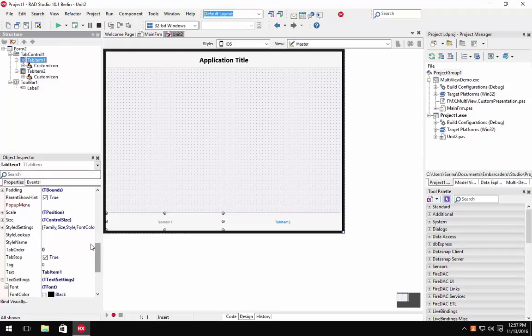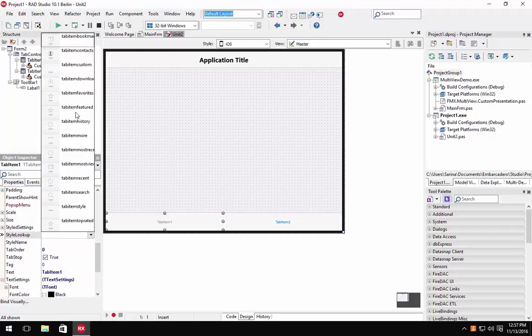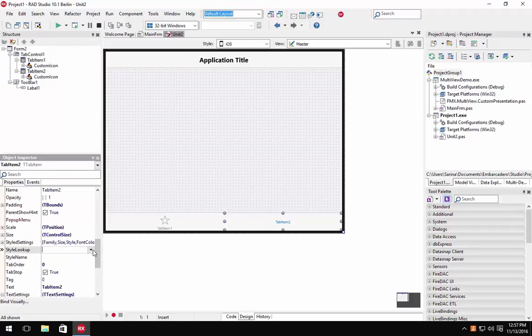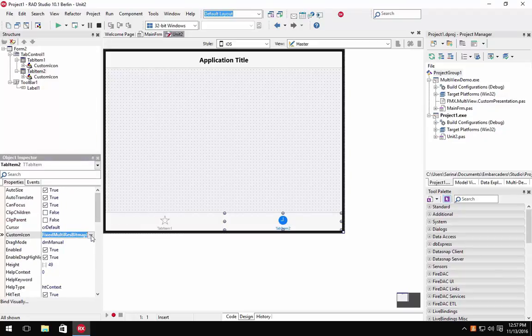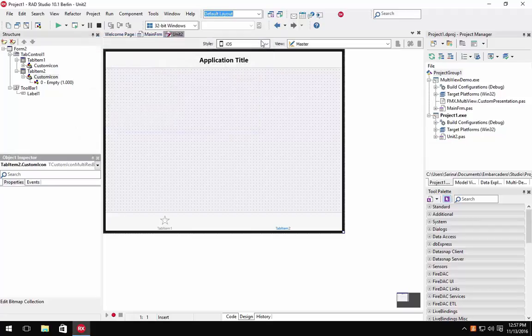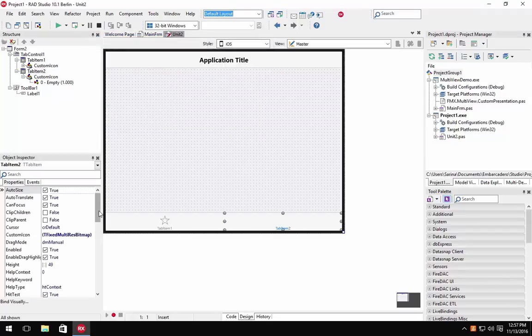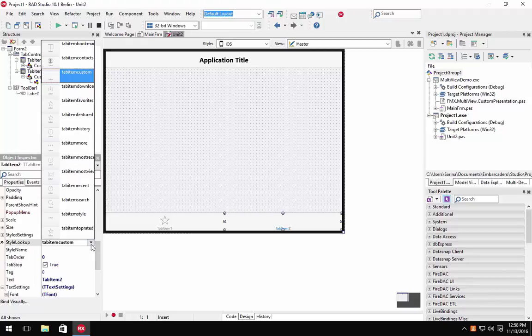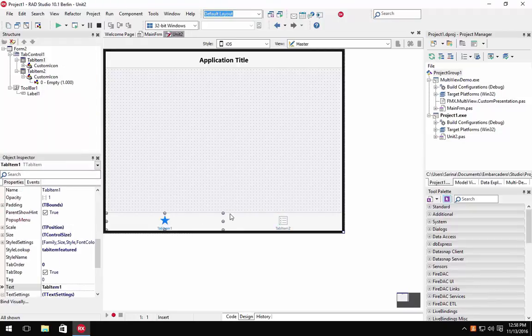So I'm going to select tab item 1, and I can go to Style Lookup here, and I can now select from many different predefined icons. You could also, if you wanted to, load your own custom icon. And this supports multiple resolutions. So you could, for example, load any of 1x, 1.5x, 2x, and 3x icon that would ensure that your graphic looks nice across all the different target platforms. So in this case, I'm just using the default ones. And you'll see now if I switch this back to Android, at the top here, I don't see the icons because traditionally on Android, you don't have tab items with icons.